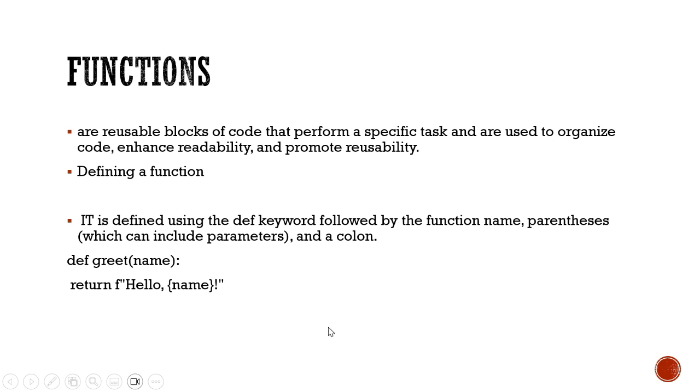Now let's imagine you are in a room where there are 10 people and you need to greet each one of them individually. So for example, I need to say hello ABC, hello XYZ, hello Ram, hello Alan, hello Scott. Why can't I just write hello and then make a function on top of it? This hello will keep on repeating by taking the name of the person automatically. Don't you think it's going to save a lot of my time? Not only that, it's going to organize my code, enhance readability and promote reusability. I'm reusing the same thing for the same task.